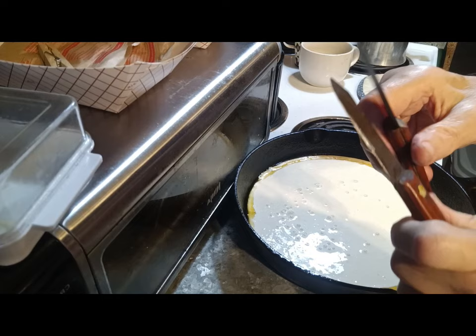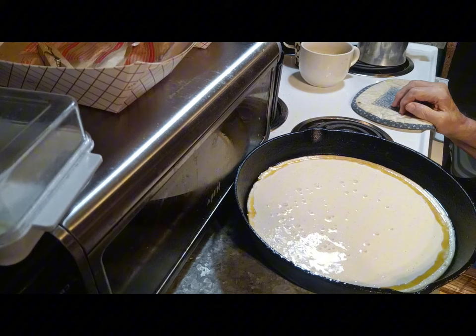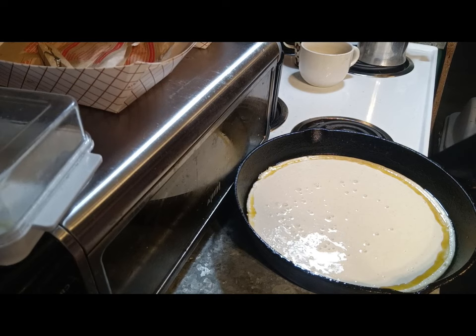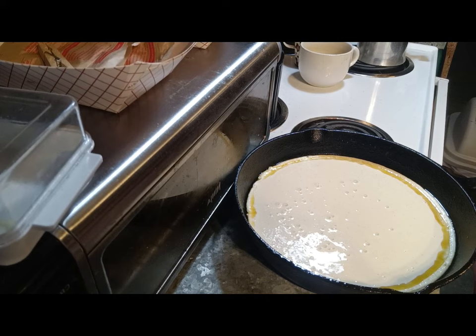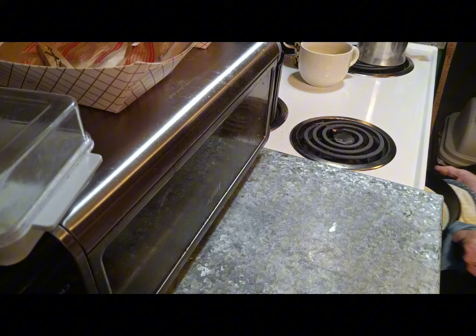So anyway, let me get this hot skillet in my oven. It's set on 400. Always a fun deal. It's still preheating. It needs just a minute more. Just wrapping this towel up so I can get a hold of it good. All right. There you go, boys and girls. Don't want to spill that. It doesn't take long to cook.